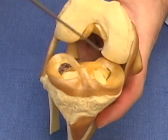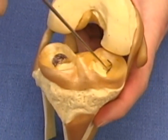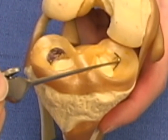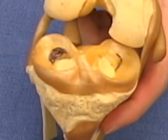This model demonstrates what a torn cartilage would look like. On the other side of the model, the shaded area demonstrates the removal of the torn meniscus. The meniscus is rounded off so no sharp edges are present. After surgery, an analgesic is injected into the knee. The patients are usually able to walk the day of surgery. They use crutches or brace for a day or two. However, crutches and brace are usually optional.